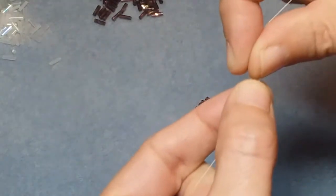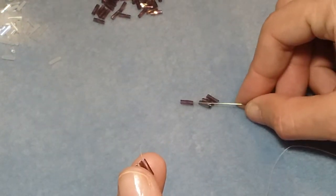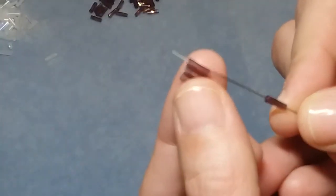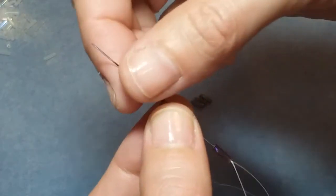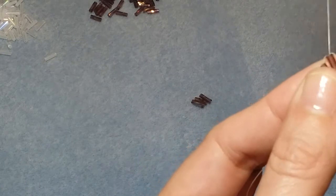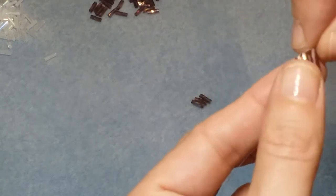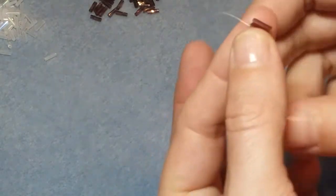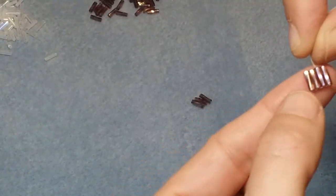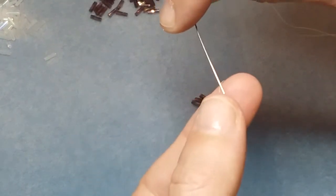All right, so we got 3 of them on there, like that. And we want to pick up another one. Maybe, there we go. Our thread's coming up out of the top here. So we want to go into the bottom of that bead, like that. Pull it through. Sometimes you gotta give it a little help to lay right. There we go. And now we come back down through the bead we just put on, like that.